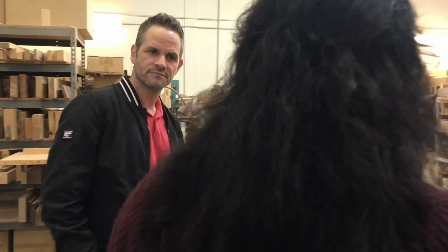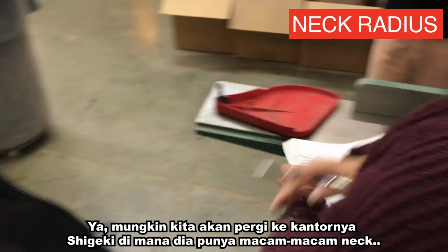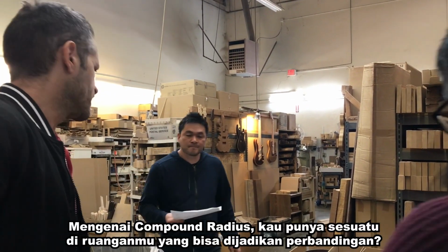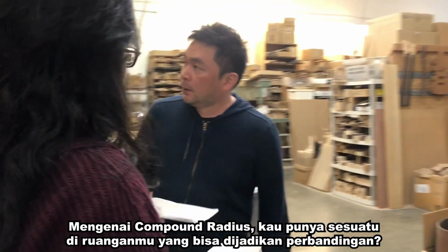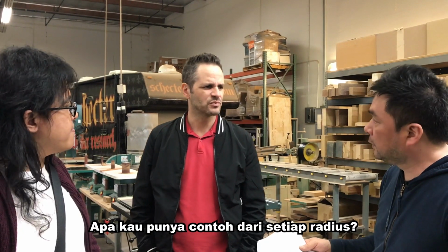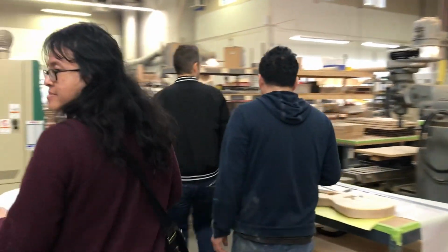Okay, so what next? So the compound radius? Yeah, the radius. Maybe we'll go into Shigeki's office where he has all the necks hanging up, and he might have some examples of those thicknesses. So the neck radius, the compound, or the 12. Do you have anything in your room that would be good to compare with? I think I do. Do you have any examples of the radius? I can measure it. Yuk kita kesana lagi.